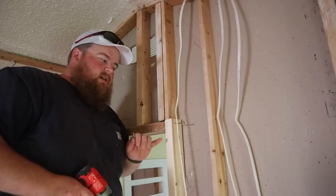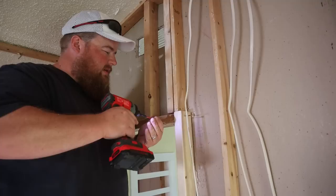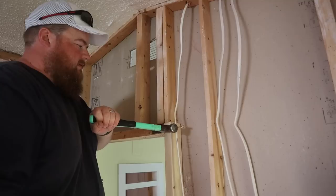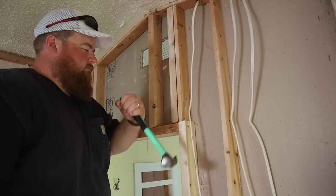Up at the head of the doorway it needs to be pulled in, and I've only got one hand free, so I'm going to show you a trick I watched from RR Buildings, another YouTube channel. Put a screw in like that, then take your hammer and pry — the pressure pushes the board flush — and you can drive the other screw in perfectly flush. Then just take this one out and use it for the other part.